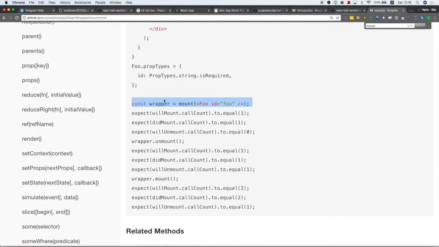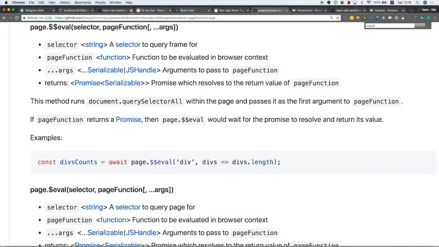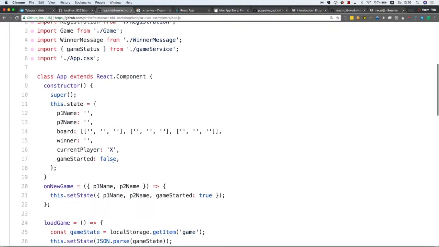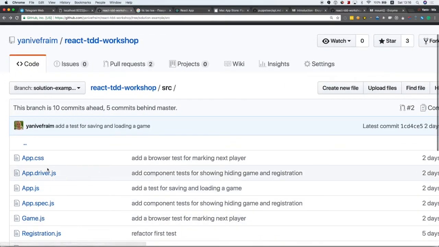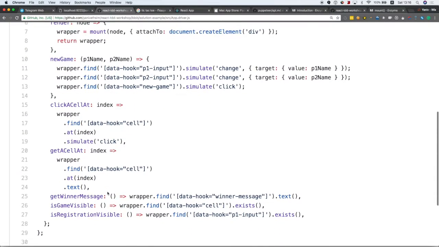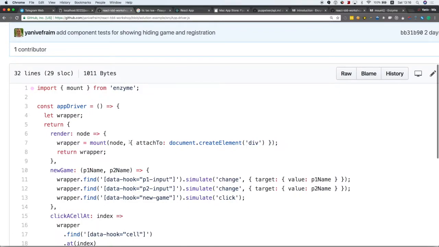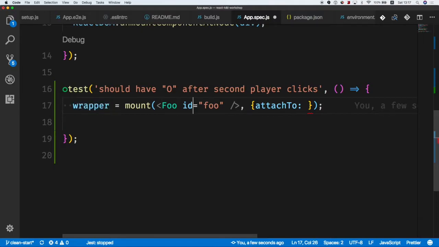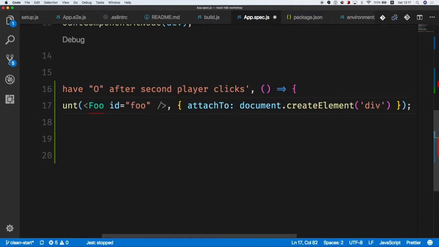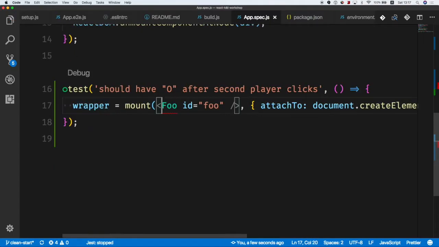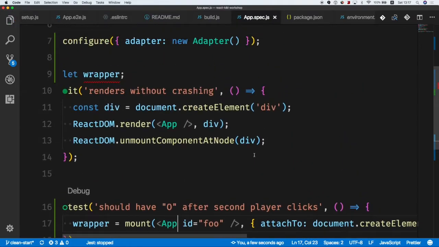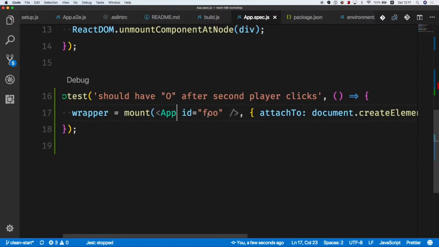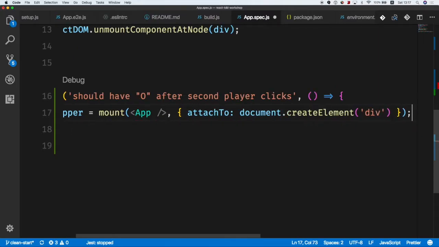I don't remember the syntax, so let's look at the example here. So just attach it, and now I will render our app. I just render our app component, and now I want to start with registration.